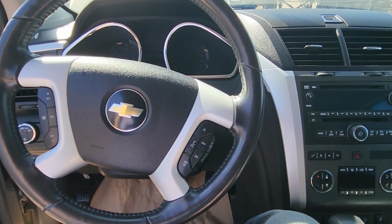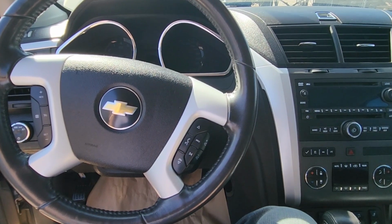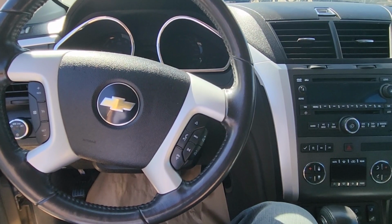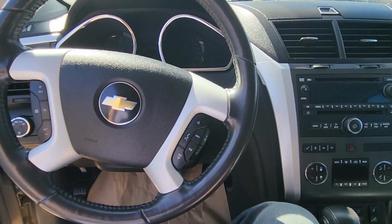In today's video I have a 2013 Chevrolet Traverse and I will show you which fuse to check in case your backup reverse camera is not working. This video will apply to Chevy Traverses made from 2009 all the way up to 2017.